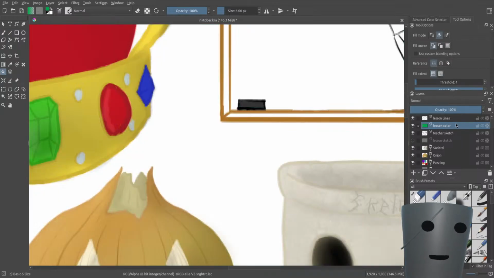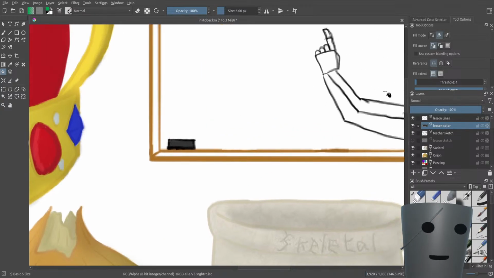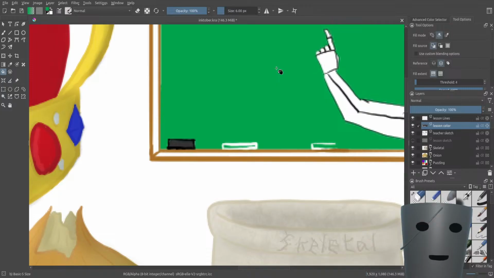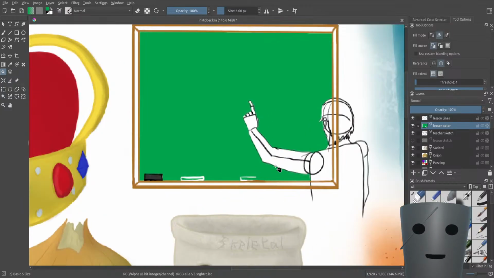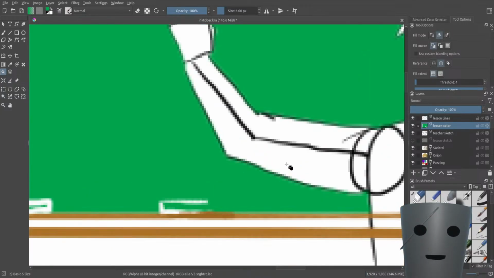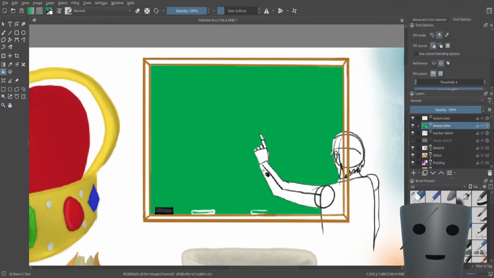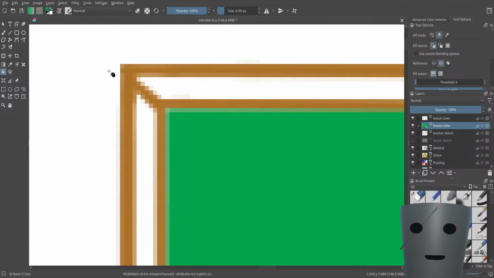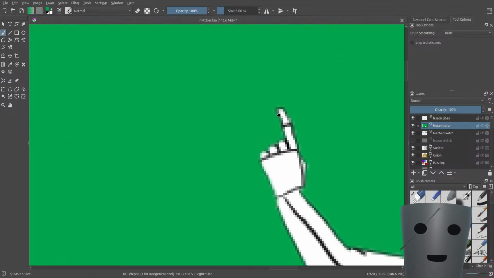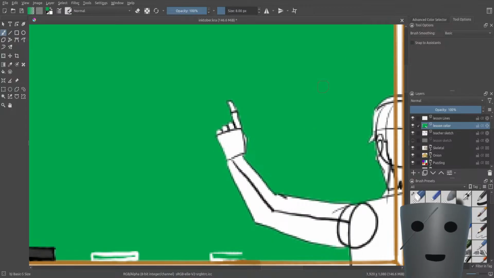Oh, do that. It needs a bit of touch up, for sure. For example, I'll put the teacher sketch above the colors in a bit.